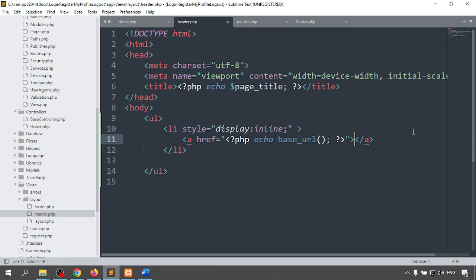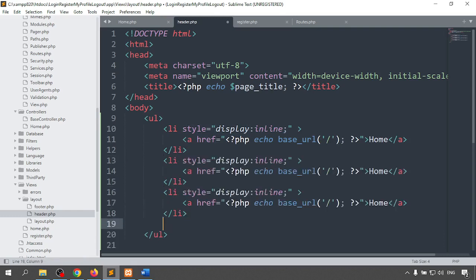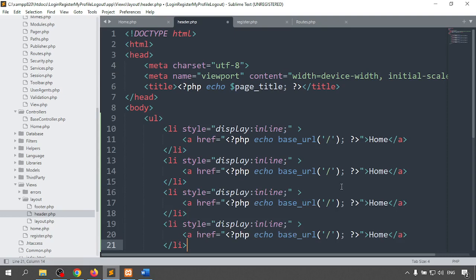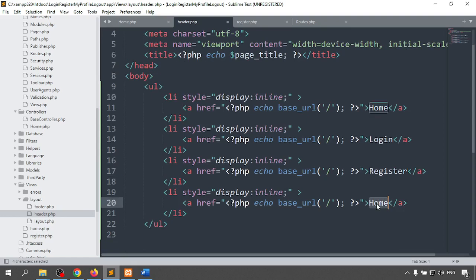First I'm giving the link to home, there will be slash. Similarly I'll do home page. This one I'm giving login, register, logout. Login, register.